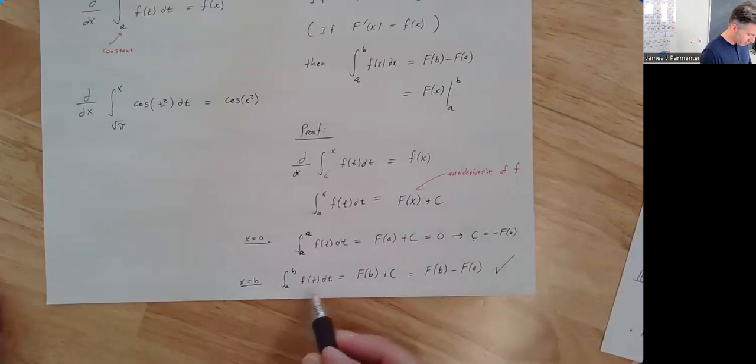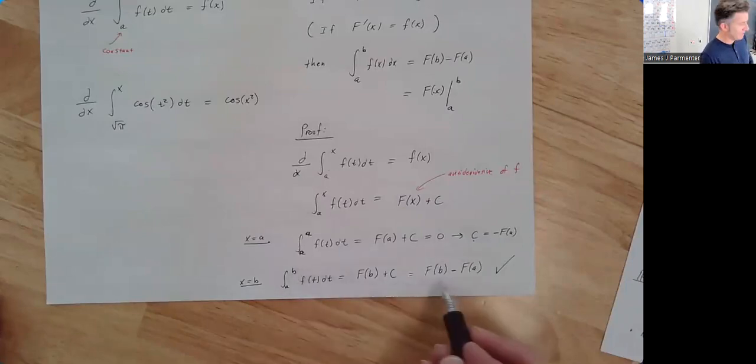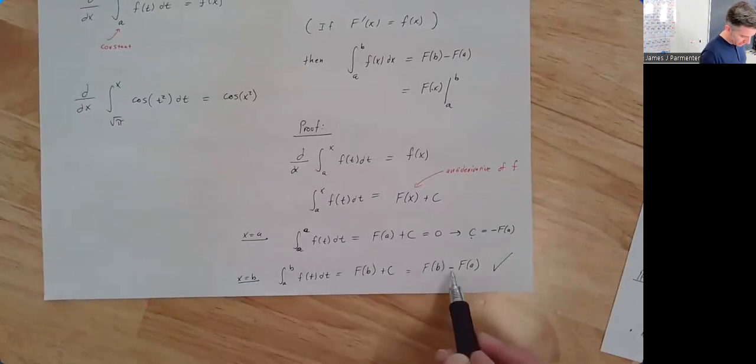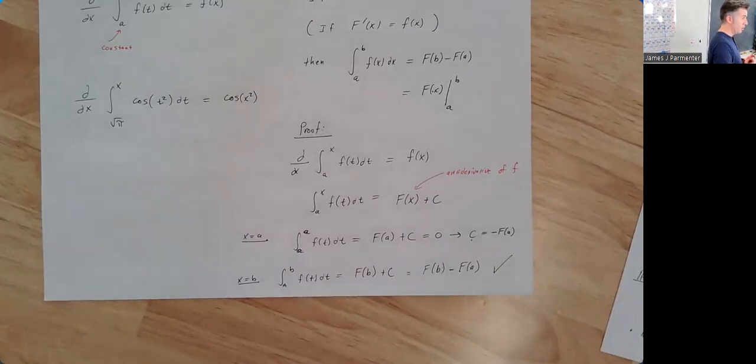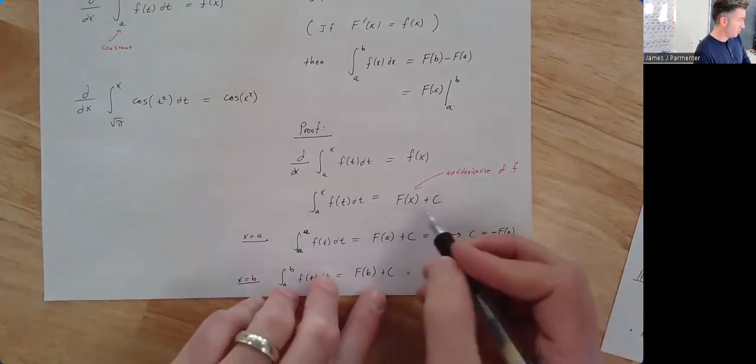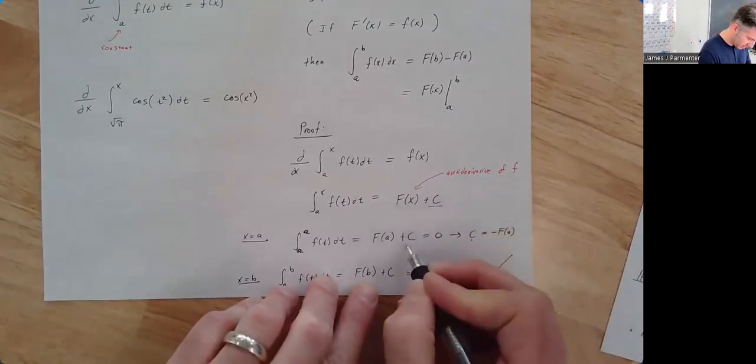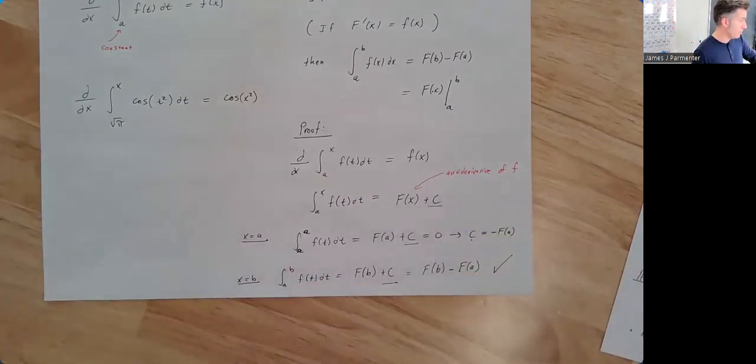That the integral of the function from A to B is the antiderivative, any antiderivative, evaluated at the top limit minus the same antiderivative evaluated at the bottom limit. Transfer the value of C that we found at X equals A to X equals B. Well, the value of C doesn't change, right? This C is the same thing, like this and this and this are all the same. We're just saying it's plus some C, but we actually have found it now.